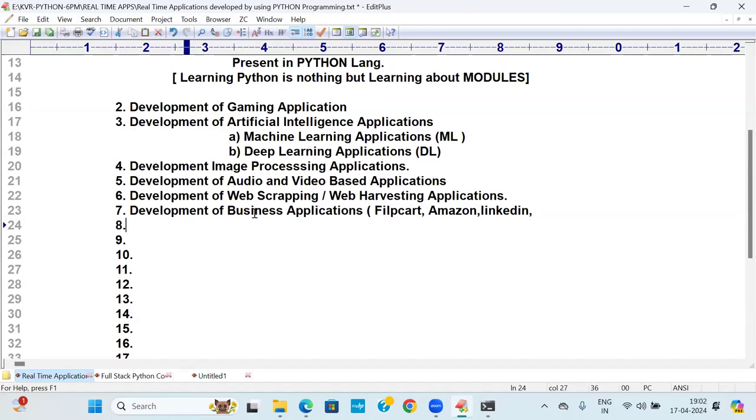So once we learn, these business apps are totally developed in which language? Python. They are not developed in any of the other languages. Are you able to follow, students? So business apps are going to be popular, and the most popular language used in business apps is Python. Next, I am going to write it.